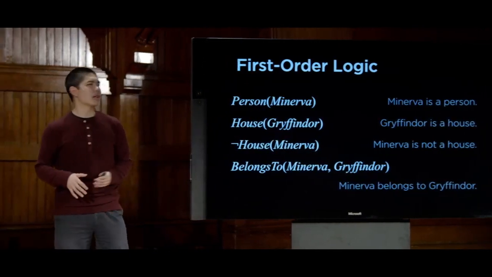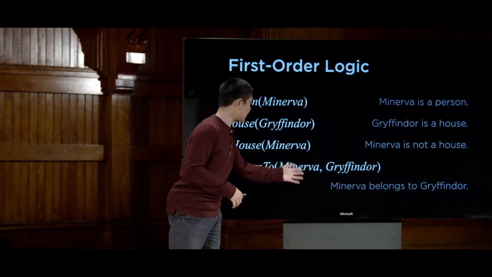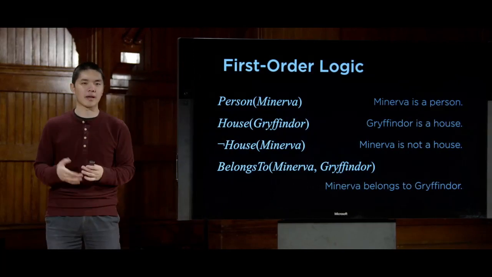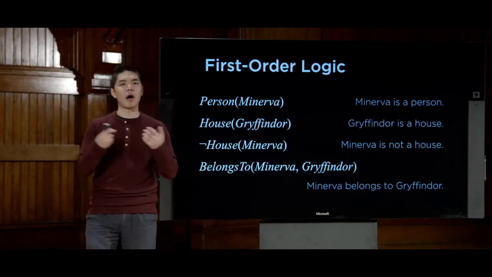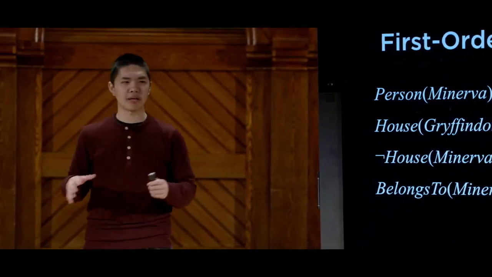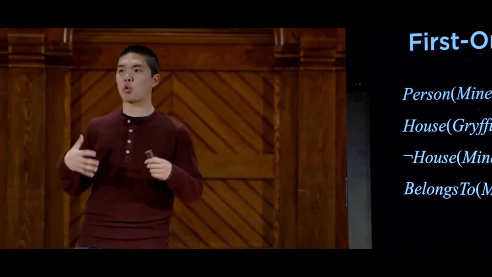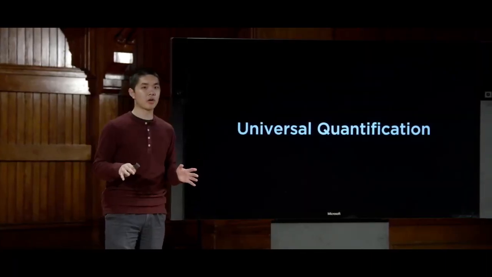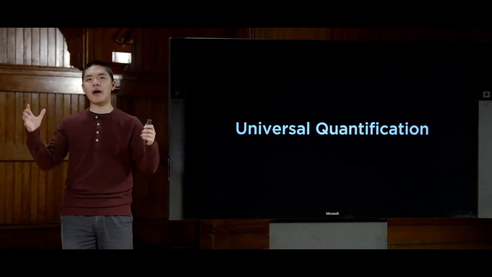So already we can see that first order logic is quite expressive in being able to express these sorts of sentences using the existing constant symbols and predicates that already exist while minimizing the number of new symbols that I need to create. I can just use 8 symbols for people and houses, instead of 16 symbols for every possible combination of each. But first order logic gives us a couple of additional features that we can use to express even more complex ideas. And these additional features are generally known as quantifiers. There are two main quantifiers in first order logic, the first of which is universal quantification. Universal quantification lets me express an idea like something is going to be true for all values of a variable.